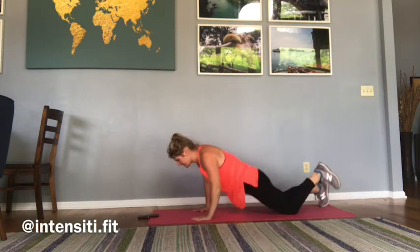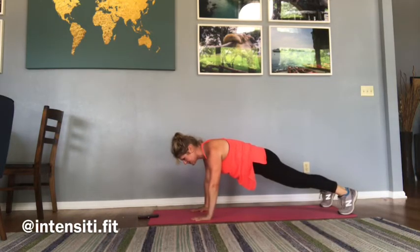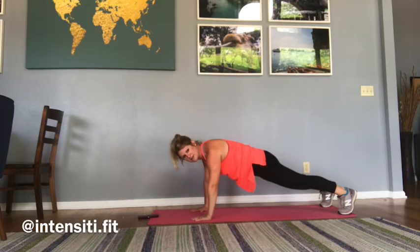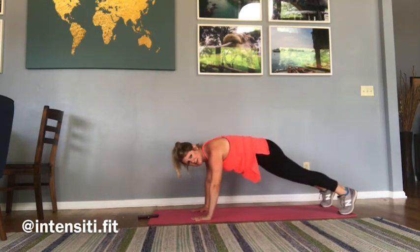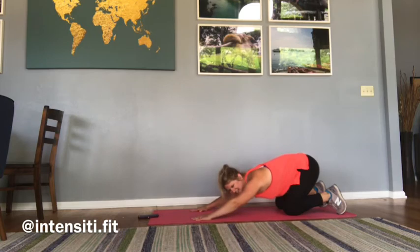So we're just gonna go ahead and start with our tall plank here. Remember, if you wanna drop down to your elbows, there's no problem with that. So while we're here, let's try and bring our shoulders back and open up our chest just a little bit. If you feel like this is just a little bit too much, you can always drop down to your knees, but I just wanna make sure we're not having any valleys here. So I'd rather your hips are up a little bit taller than low. And go ahead, take a break.